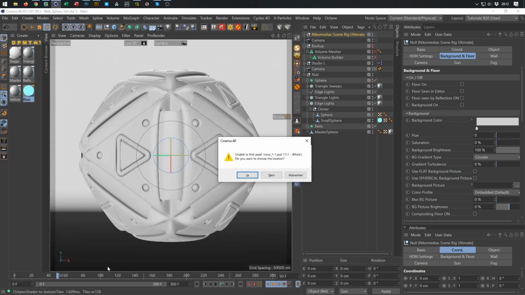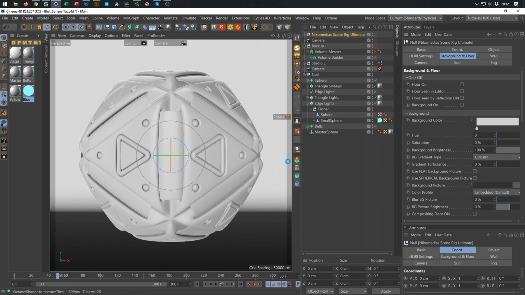So. Yeah, we don't need this later on, so that's okay. No, no, no. This is just when we use the whole rig. Good. Let's see what we get here.